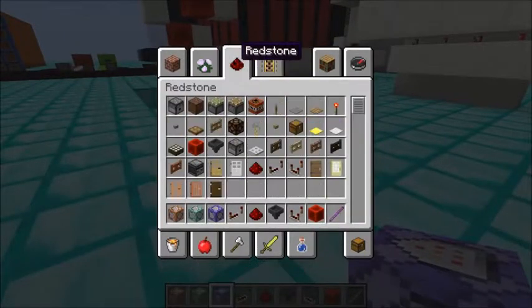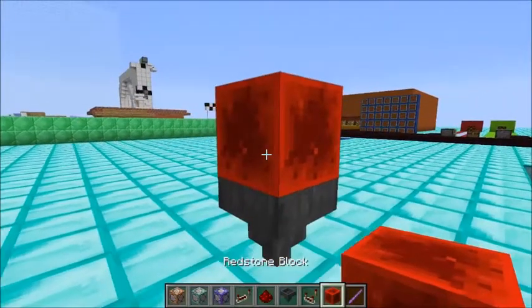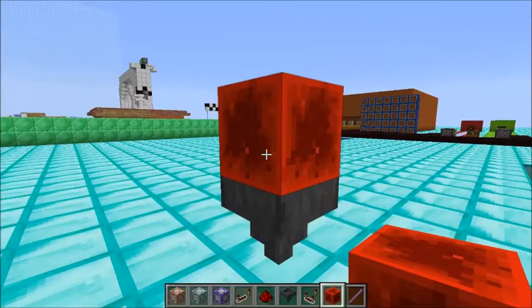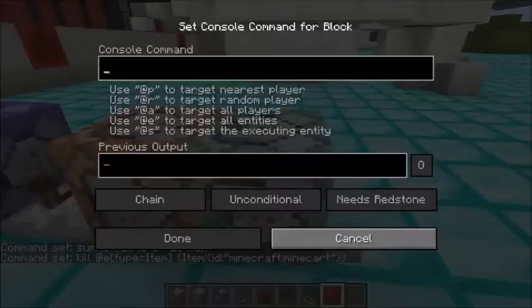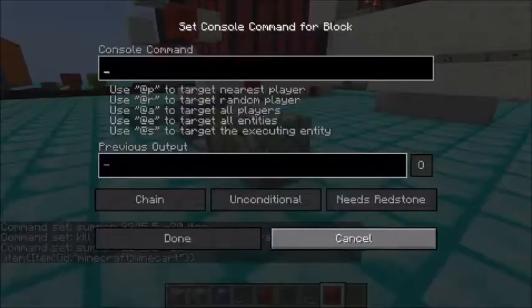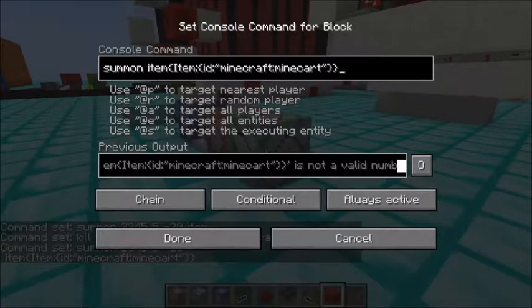But we might as well just set up a mock-up system. So I'll put a hopper here and then plop that. Grab the coordinate, not caps lock, shift. Copy that. And then we want to summon at the coordinate, right? Or, yeah, at the coordinate. Item. Data tag? That's not the data tag. Okay, highlight that, and data tag. Let's try that. No. Not a valid number. Oh, okay. Right. With summon commands, it's the other way around from everything else.